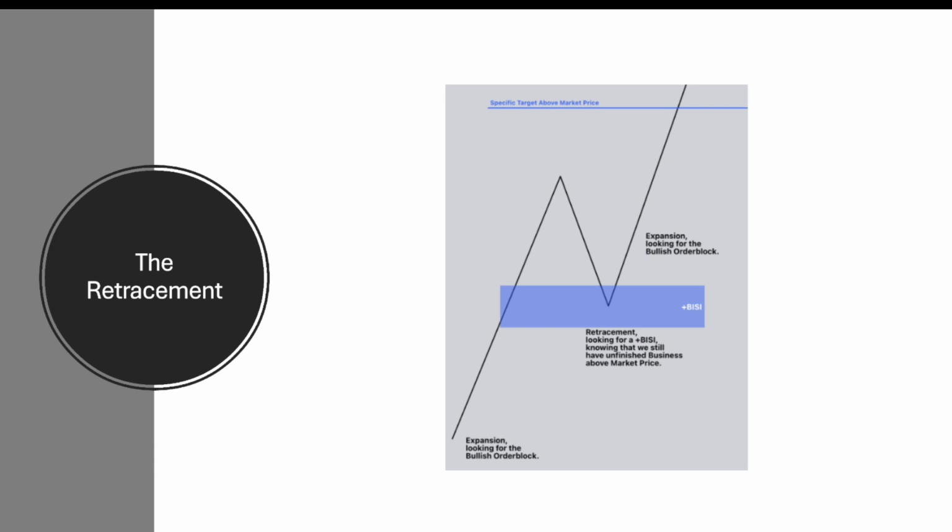And again, the retracement looks like this. The market was expanding higher. Let's assume that the market took a level of sell side, and right here it took a level of buy side. So it is normal for us to expect the market to retrace. Market goes back into a BISI, makes it efficient, and then we leave it, making it balanced, which was the sole purpose of this retracement. And now it's finished. But basically, when we're going to look for a retracement to the downside or to the upside, we're going to anticipate the market to go back into some form of a BISI or a SIBI.